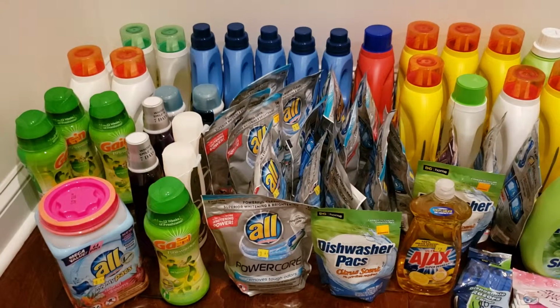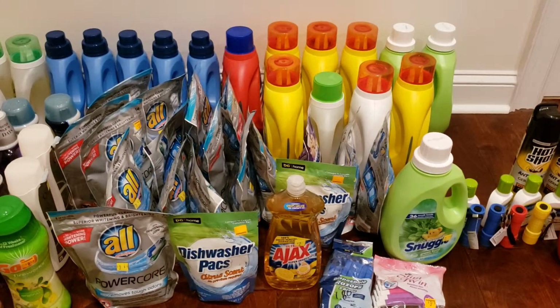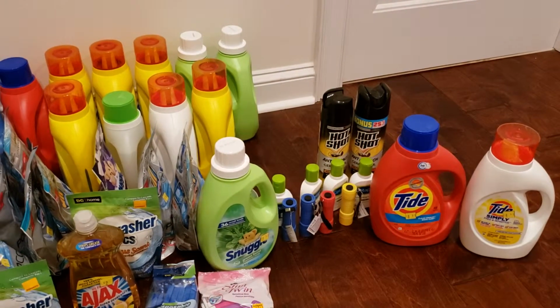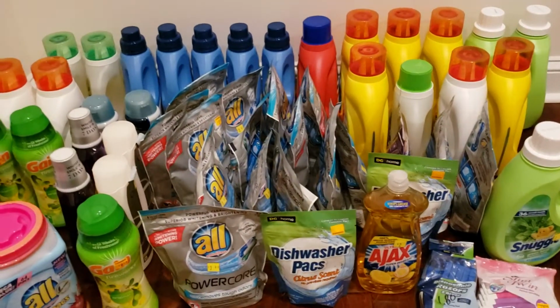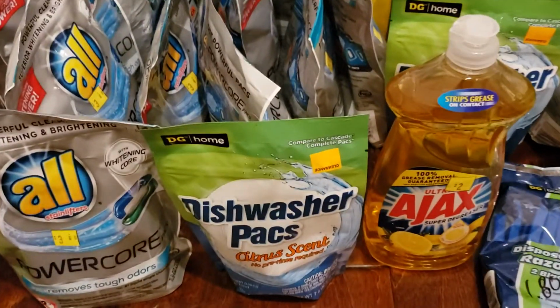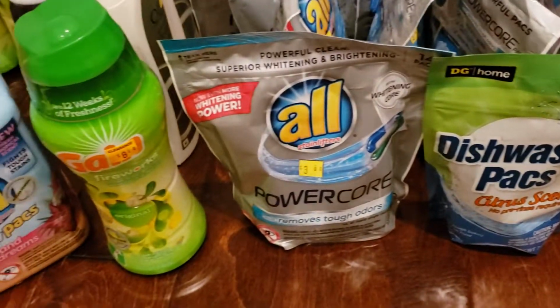They usually have a mega clearance every 3 to 4 months, and when they have clearance on the detergents and paper products, that's really the best time to buy it because it's really dirt cheap. And add some coupons to it, you can really get a good deal. Looking at the tags on them, that's actually the clearance price. So they went 50% off that particular price, so half off on what you see on the tag.